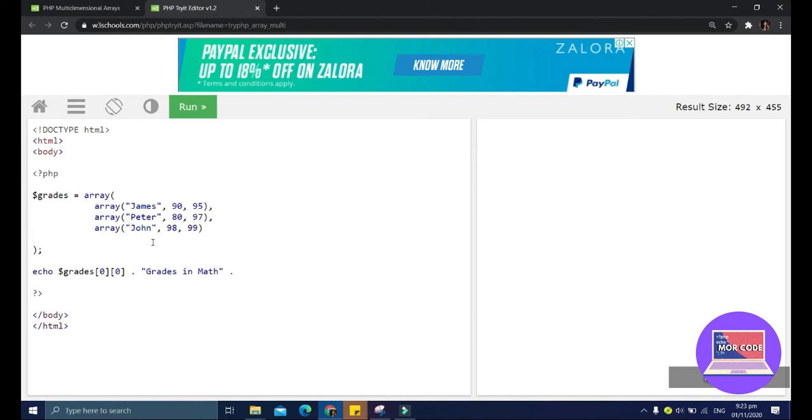And let's concatenate again. Grades, and still at index 0, and let's say index 1, and let's concatenate again. Let's just copy this one. Grades in science. And let's put a space in here.